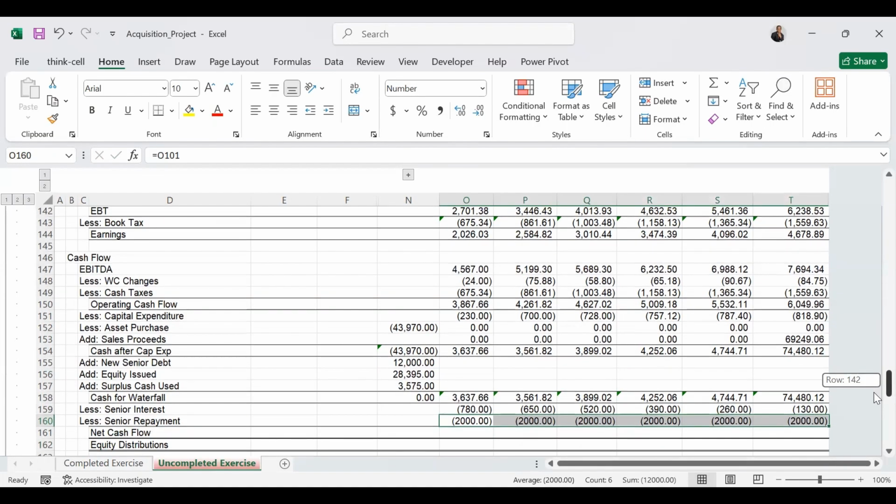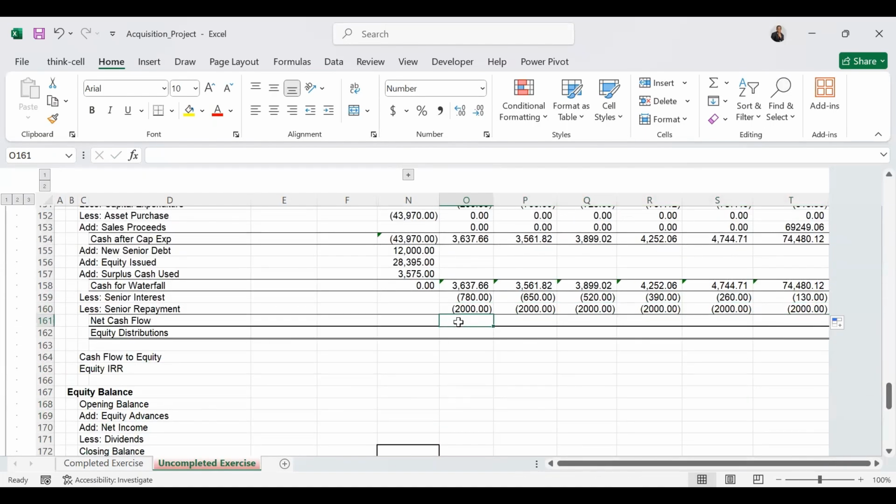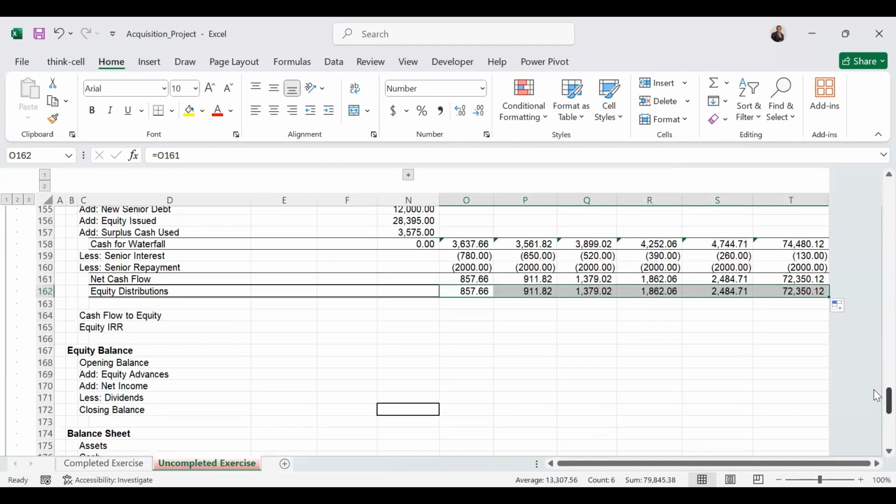Now let's get our net cash flow. This is going to be equal to sum. We copy through. Now equity distribution equal to each of these net cash flows. We are going to get our cash flow to equity and then use that to calculate our equity IRR.